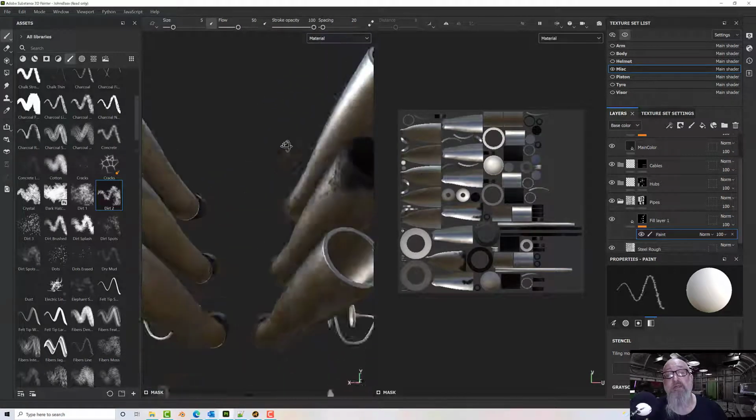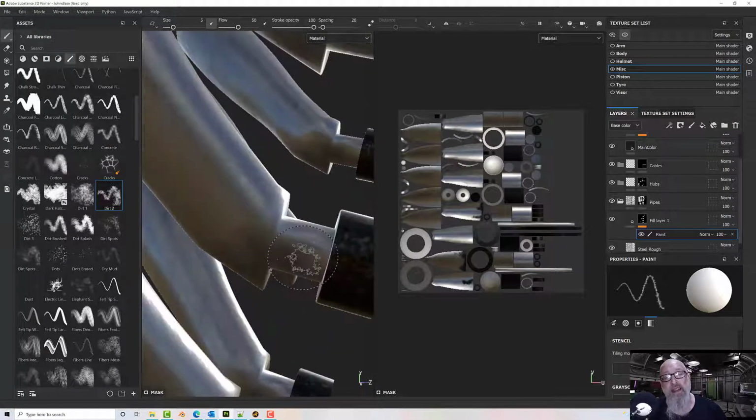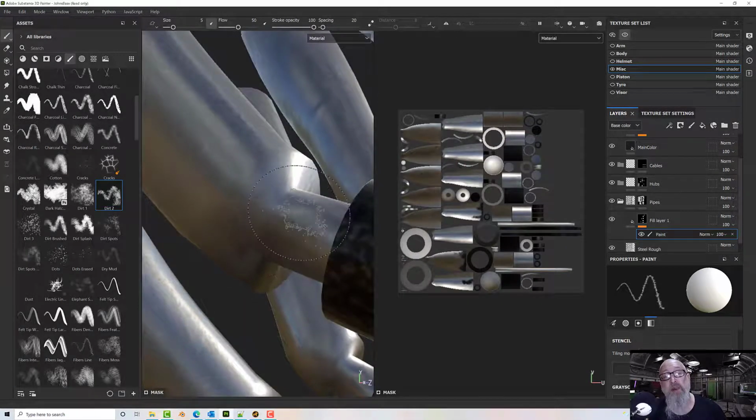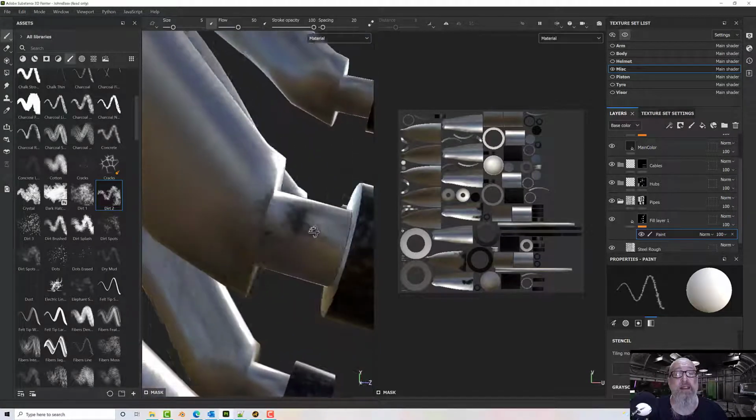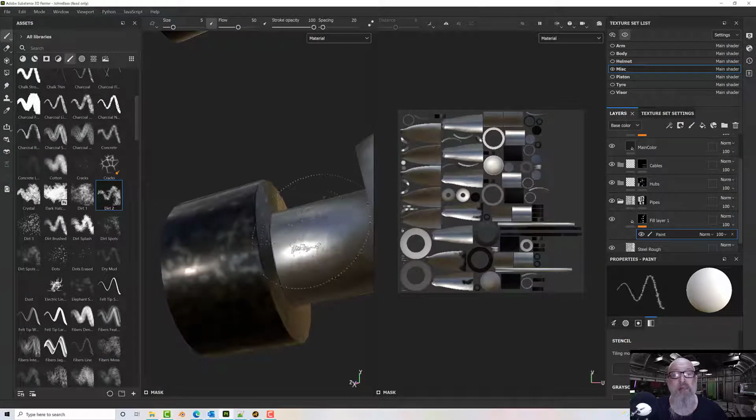Okay, so you can go at that for as long as you like. I'm going to keep it relatively brief, but I do want to do the same down at this end, just to add in a little extra blending between those material zones.